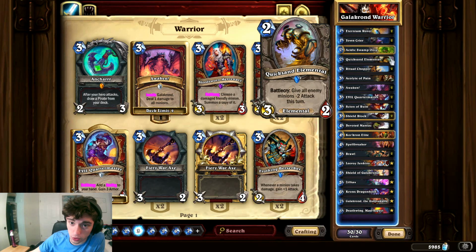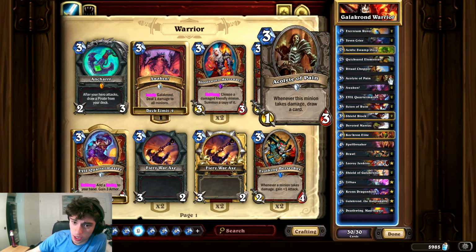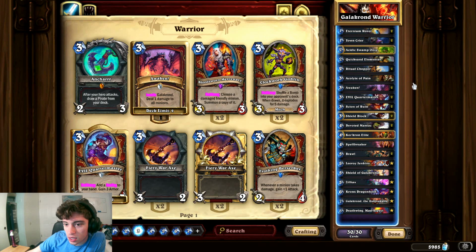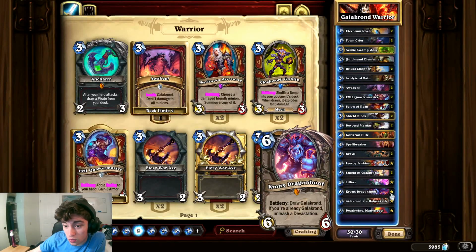I'm going to skip the weird one and go to Acolyte of Pain. Just a 3-drop that allows me to draw some cards, because the draw engine is hugely important. I have 2 with the Town Crier, 1 with Acolyte of Pain, 2 with the Shield Block as well, and 1 with Kronk.